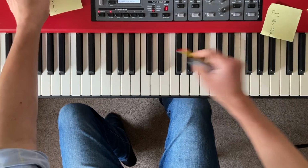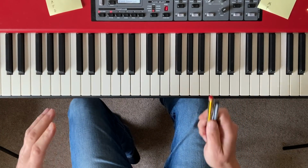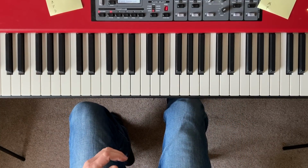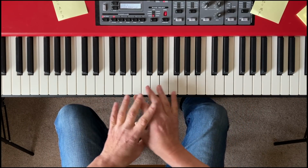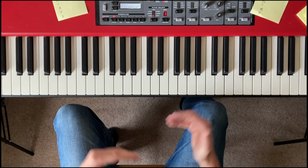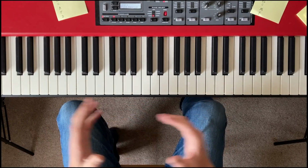What's really important at this stage, just as important as firming up your knowledge of the chord notes, is that you're thinking about your chord shapes, or voicings to use a technical term, so that you can travel between them without jumping too much. If you do jump too much, first of all, you're making your life really difficult at the piano keyboard, but also it tends to sound kind of unmusical. We want chords that flow naturally from one to another.